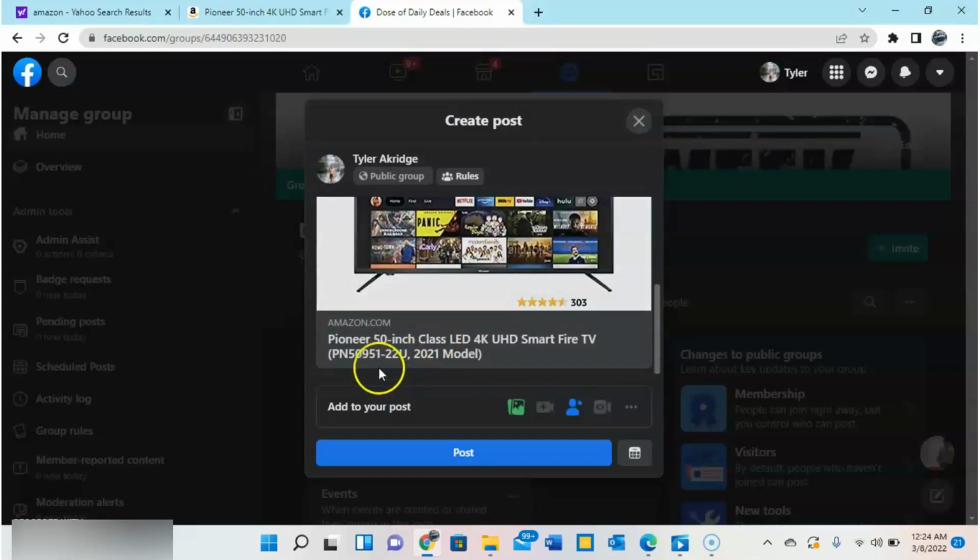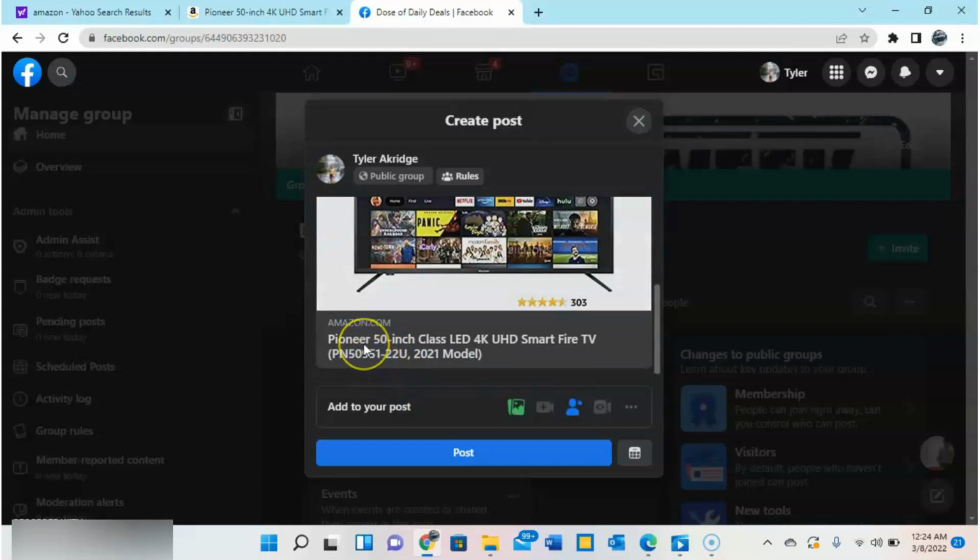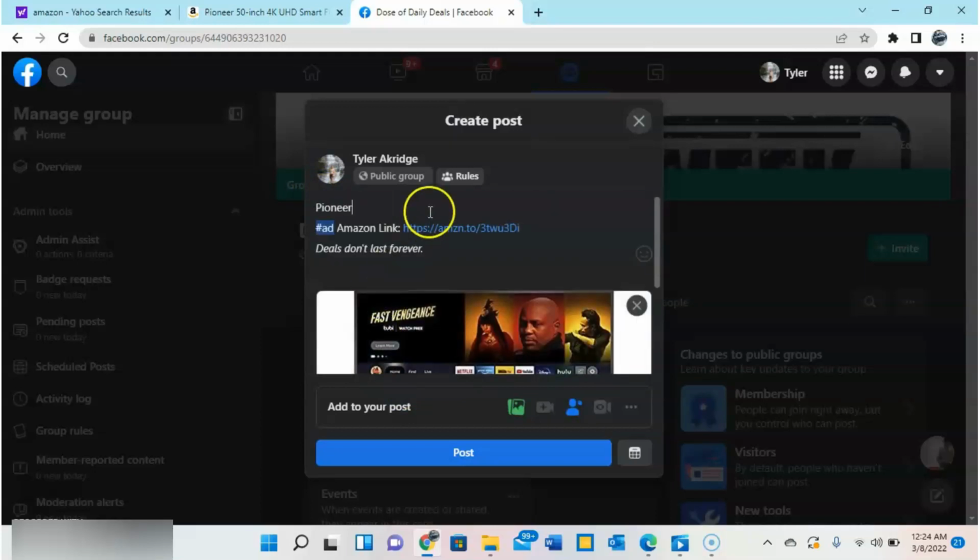And then this is Pioneer 50-inch. All right, Pioneer 50-inch LED 4K TV.